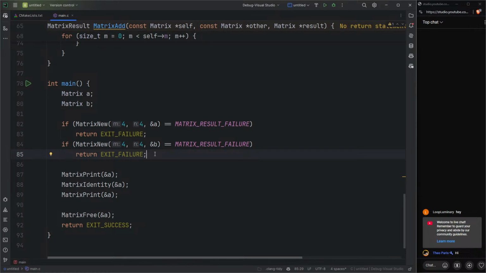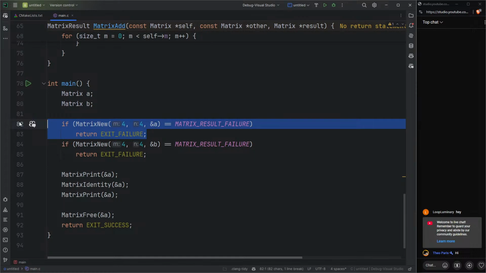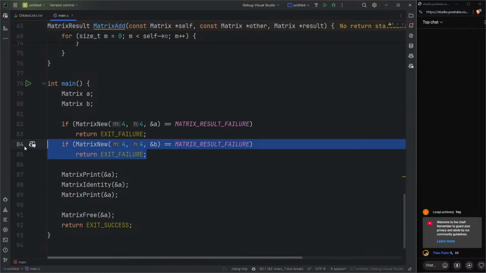Yeah, and now here's one little thing, which is the fact that if this fails and you return from this, then you have basically leaked the memory of this matrix right here, because it's already allocated, right? But you have to make sure to deallocate. Now here it doesn't really matter since you're exiting the program anyways.